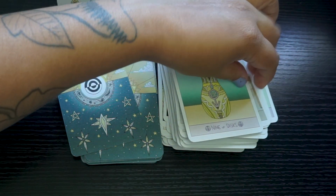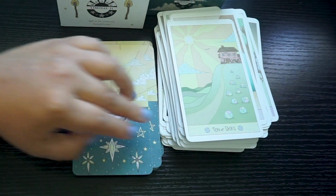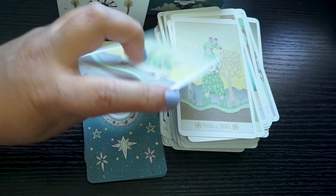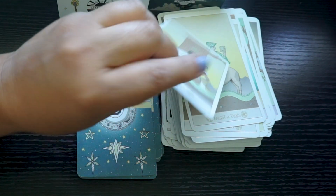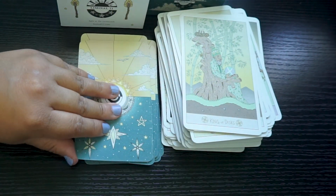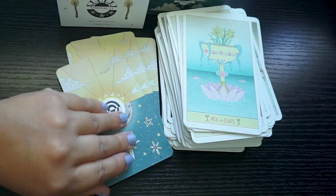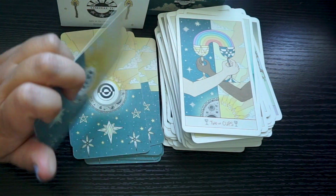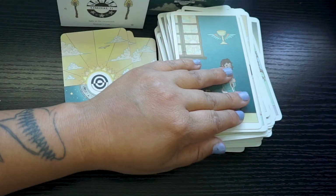Even though you can still give a client a little bit of a harsher message, I should say, it's not going to be something that scares the client away. Sometimes you can pick a deck and a client will be like, oh my gosh, what does that card mean? But you can see that this isn't going to scare them too much. It's not going to have them jump to conclusions while they're getting a reading with you, because the last thing you want is a panicked client that won't take the message you're giving them. And it just keeps them calm, basically.